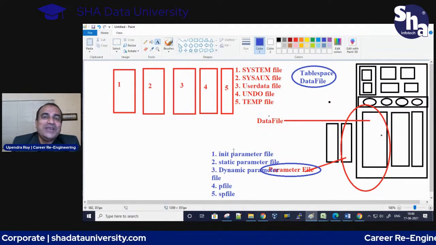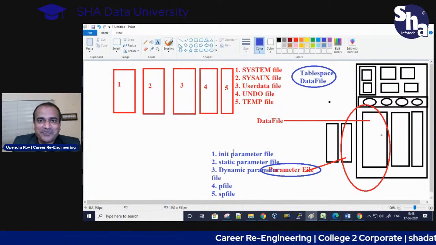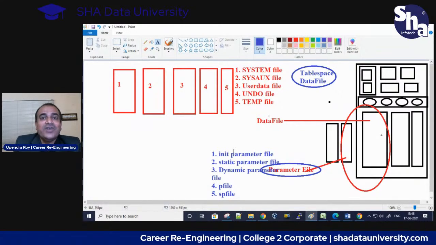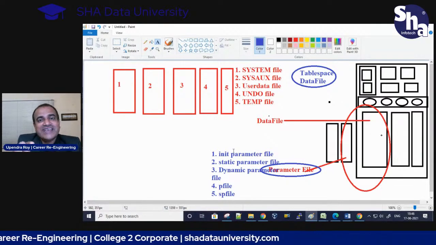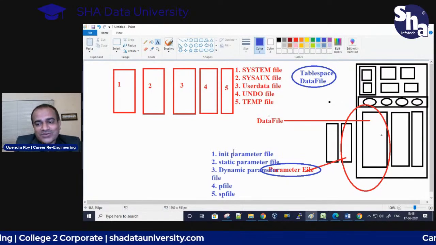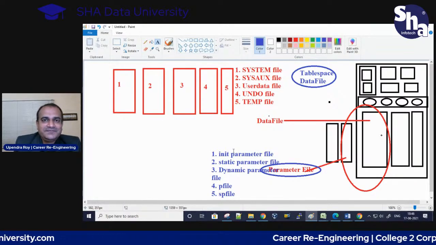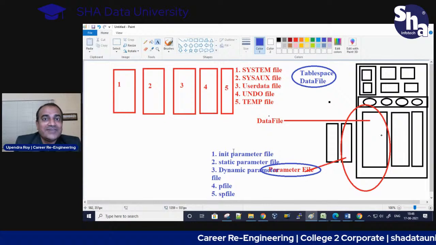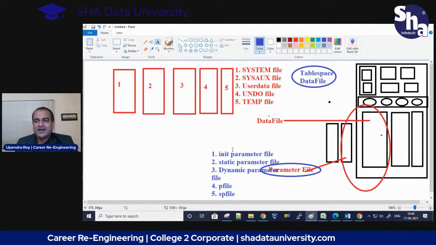If you need to do any configuration, that file is very much needed. In the same way, if you want to change the memory size, where are you going to change it? You are going to change it in this file, the parameter file. So that's what we need to know, where this location is.